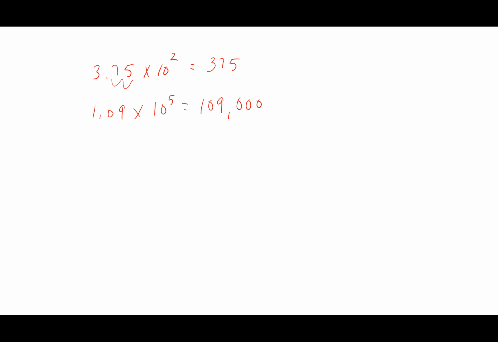Now let's do one with the negative. So what if we had 2.88 times 10 to the negative 2? Okay? Remember, to negative now, you're going to move it this way, to the left. So that's going to be, you're going to move it 2 places, 1, 2. So 0.0288. Okay? And that's how you do those type of problems.